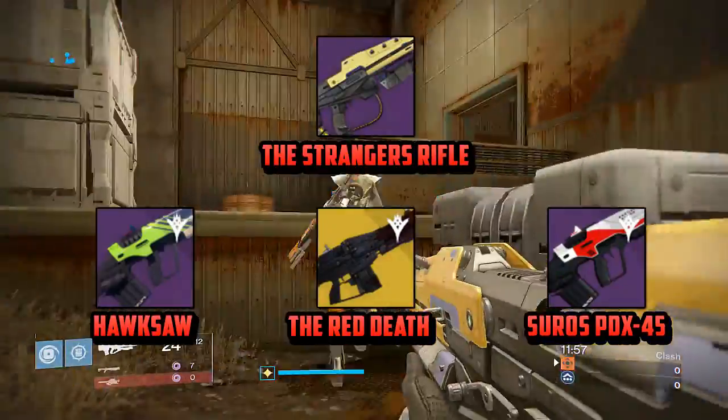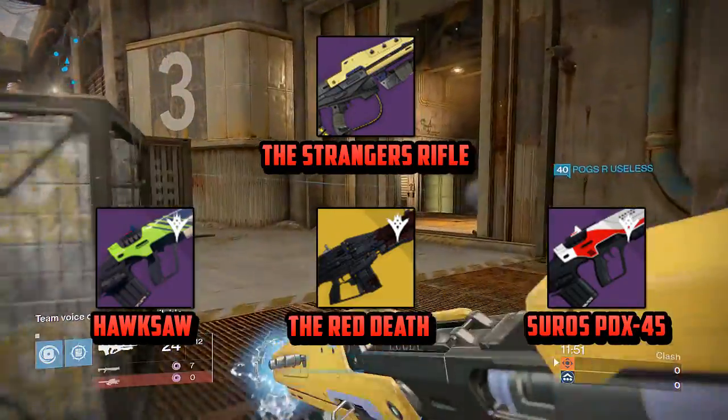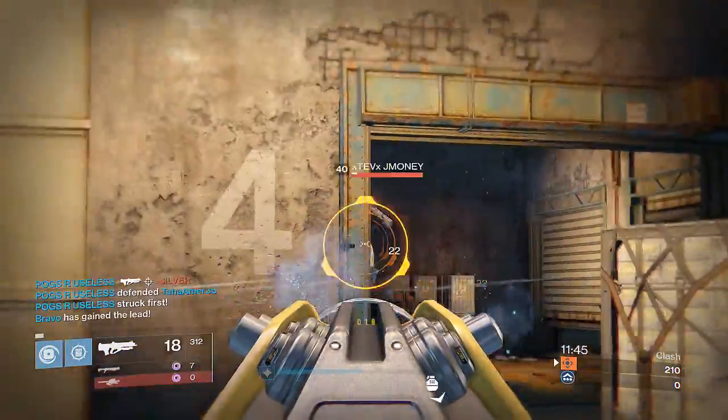Up against the Stranger's Rifle today are some of today's kings of the Crucible, and they include the Red Death, the Hawksaw, and the Soros PDX-45. So what exactly is the Stranger's Rifle? Well, the Stranger's Rifle was once a rare pulse rifle in Year 1 Destiny, but has now received a legendary upgrade for the Taken King.